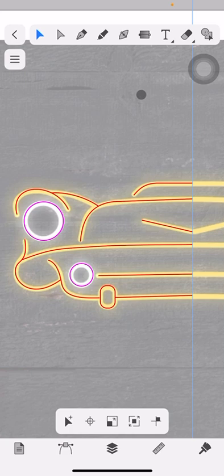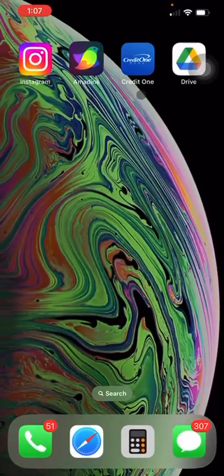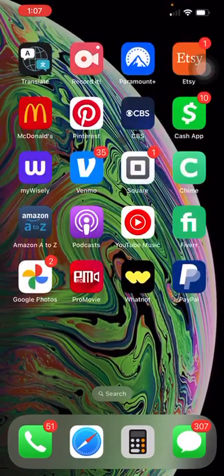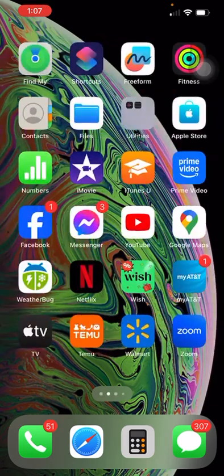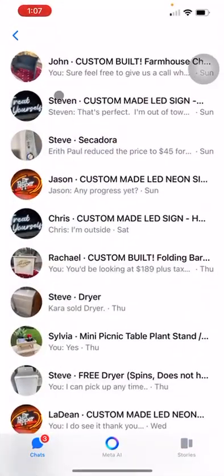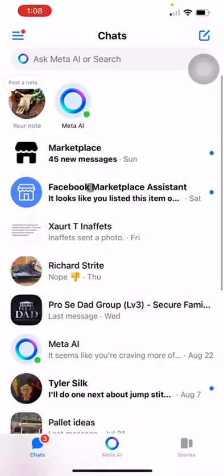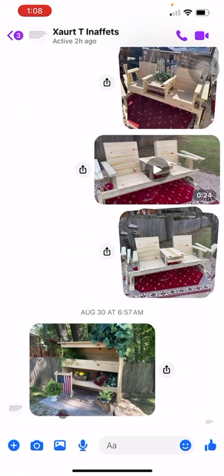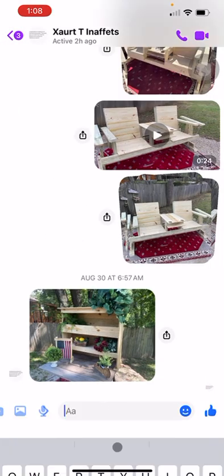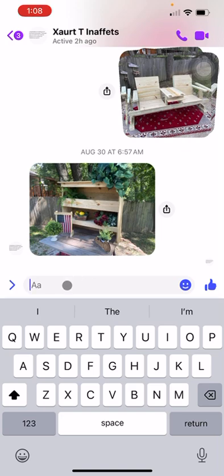And now we can export this. So I'm going to show you how I would go about exporting this. Let's go into Messenger, I think, and let's say I want to send a file that's in my drive.